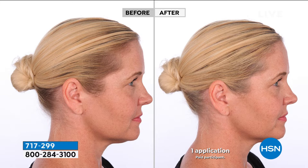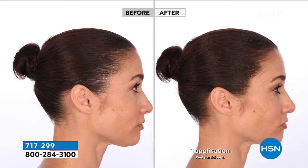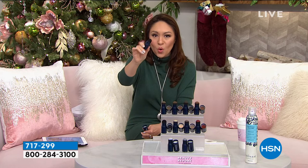So again, when I was talking about pulling your hair up in a ponytail, what do you do? You take your comb, right? And you normally start brushing your hair and try to cover the little spots when you have a ponytail. Let's not do that anymore. You take this and you just, like you would a pencil, almost fill it in wherever you want. If it's the hairline, if it's on the sideburns, if it's on the top, whether it's down the middle, in the back, you're in control.